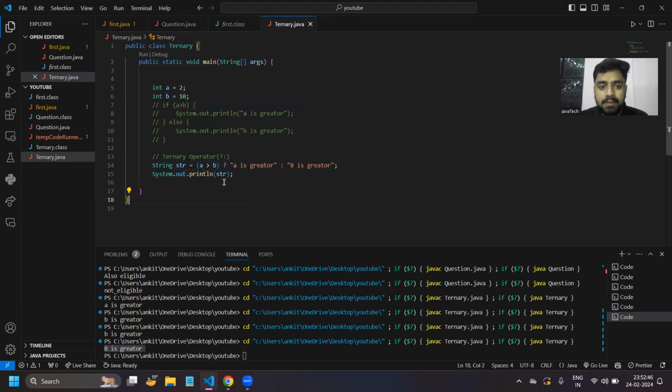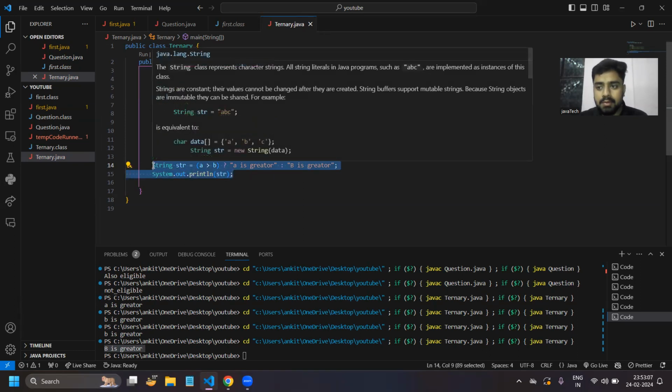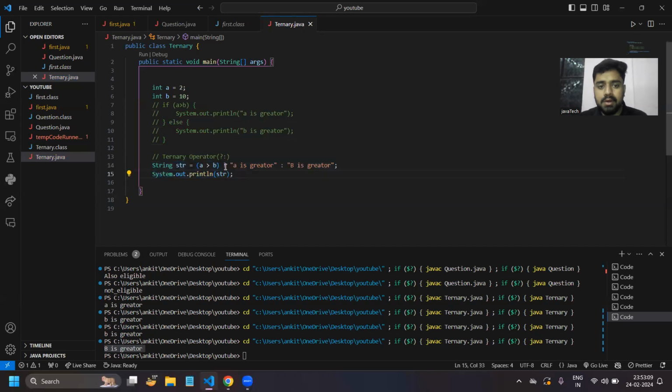And if it is false, then the "b is greater" message is stored in the str variable. Then we print str. So see, the six lines of code are minimized into two lines of code. This is the main advantage of using the Java ternary operator.